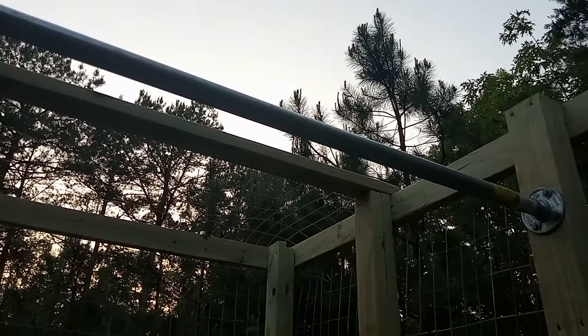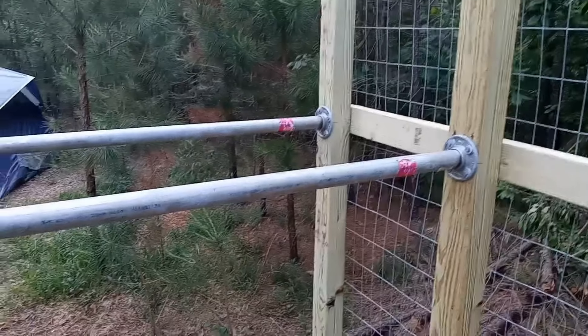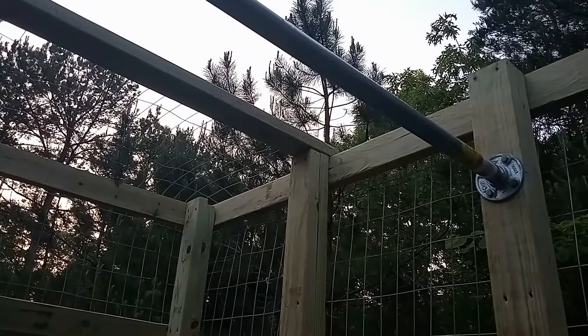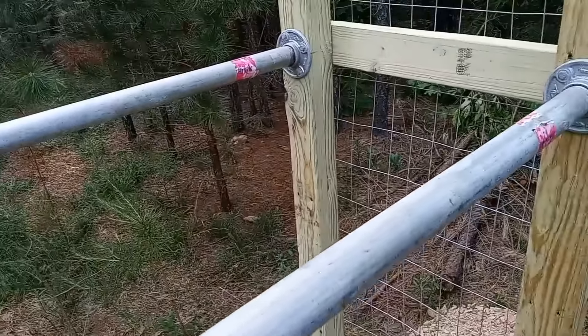If you're not able to do a full chin-up right off the bat, what you want to do is find something like this where you can set your feet up on top of it. Because you don't want to be pushing off with your legs. The idea is to just set your feet up on that ledge and it takes the weight of your legs out of the equation. So as you're lifting with the chin-ups, you're significantly reducing the amount of weight you've got to lift. And it's the same thing when you're doing dips — you could always just put a cinder block or a bucket or step stool or something underneath you to help make it a lot easier.